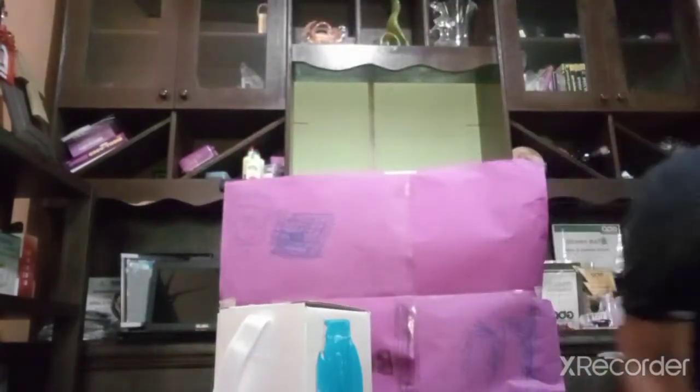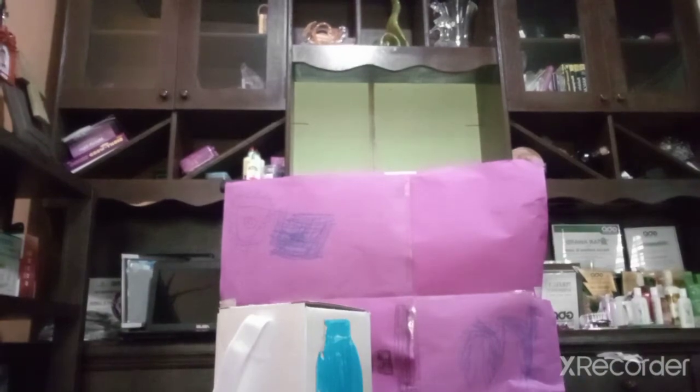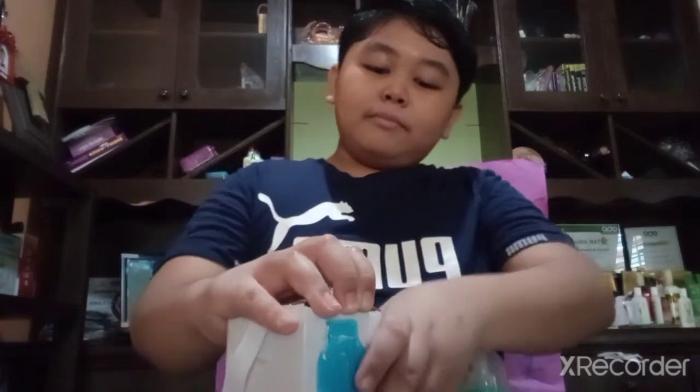Let's try if it can fit this bottle. I'll be right back, guys. Let's try if it can fit the bottle. Okay, this one. Let's try if this can fit my brother's baby bottle. Let's try. It can fit.